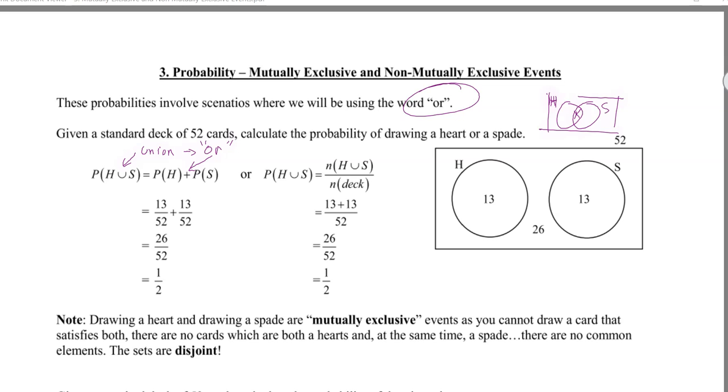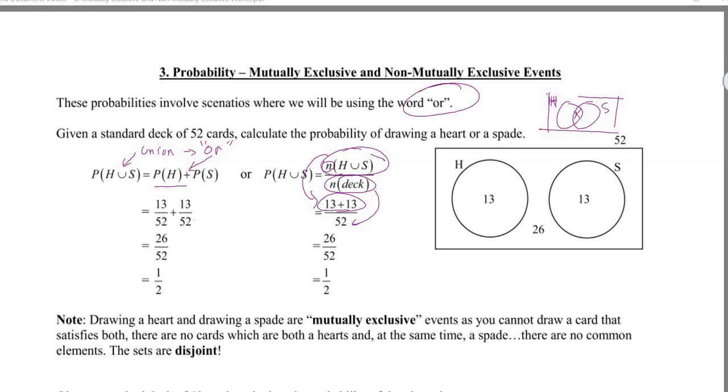Now, the other way to think about probability of a heart or spade is the number of cards which are hearts or spades, right? Which is 13 plus 13, over the number of cards in the deck, which is 52. So that's another way to think about it. One is as a sum of probabilities, right? There are 13 hearts out of 52 cards, favorable over total. There are 13 spades out of 52 cards. Here, there are 26 cards. This is the number of hearts or spades out of the total of 52.